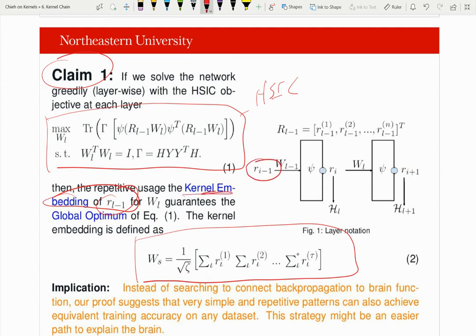The kernel mean embedding will take this value and form this matrix. Now, this 1 here means all the samples from class 1, and this one, all the samples in class 2. So you map it here, and you just take the average of all the samples of class 1, and that becomes the first column of this. And then the average of all the samples of class 2 becomes the second column. So if you have two classes, then that's it. Just 2 columns, and that's what the weight becomes. That's basically really simple.